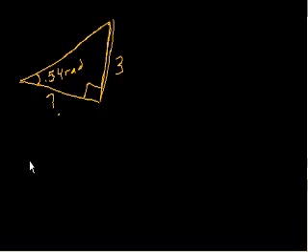So, what do I know? Well, this side is what side relative to the angle? It's the opposite side, right? Because the angle is here and we go opposite the angle, so this is the opposite side. And what's this side? Is this the adjacent side or is it the hypotenuse? Well, this is the hypotenuse, right? The long side, and it's opposite the right angle. So this is the adjacent side. So what trig function uses opposite and adjacent?